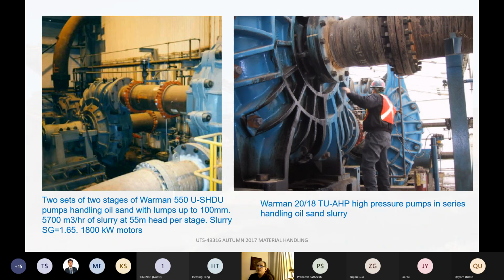So these are the centrifugal pumps we are using for this operation. You can see the size of the human worker in comparison with the size of the pump. Of course, this tells you that the larger pump is going to have a higher flow rate for the material, but not necessarily a higher pressure for the head.